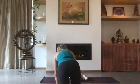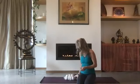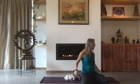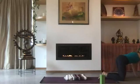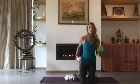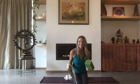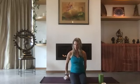So I want to invite you to lie on your backs and gather any props that you may need. So in the general form class of yoga, it's nice to have a blanket, a prop to sit on, a block, grab mine here, and a strap. But really anything will do. So you can use a thick book or a can if you don't have a block. If you don't have a strap, sometimes a scarf works. And then of course, most of us have a cushion around.